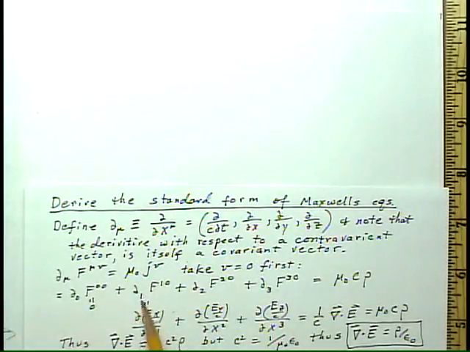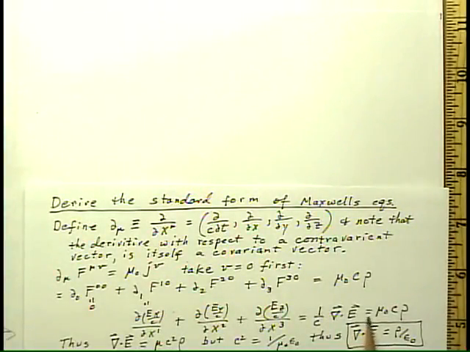Now that is, partial with respect to a lower 1 is a partial with respect to an upper 1, which is partial with respect to x itself. So therefore we end up with the equation 1 over c, because we factor c outside. These are the partials with respect to x, y, and z of Ex, Ey, and Ez. So that is our familiar expression of the divergence of the electric field.